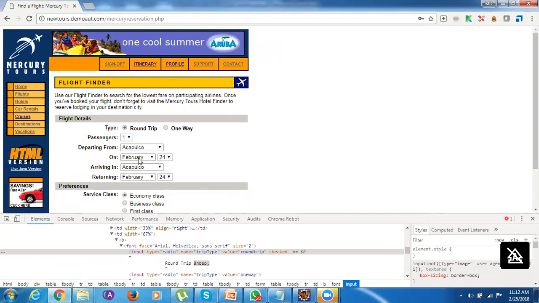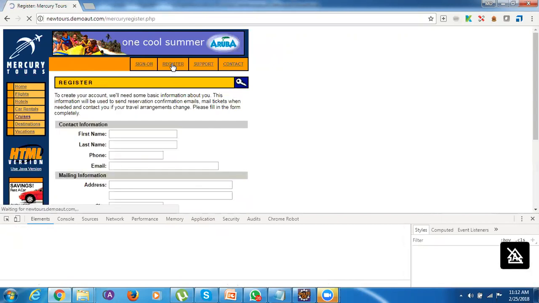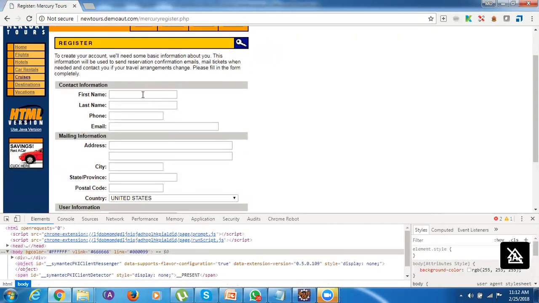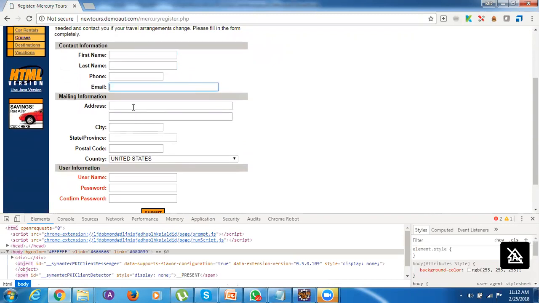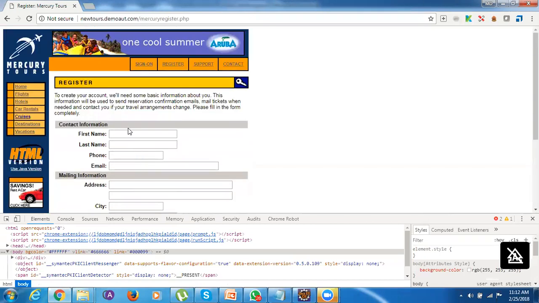From here we first need to sign off, and go to this registration page. Here we'll be entering every detail like first name, last name, phone number, email ID, and all the addresses. This is the thing that we are going to automate in this video.